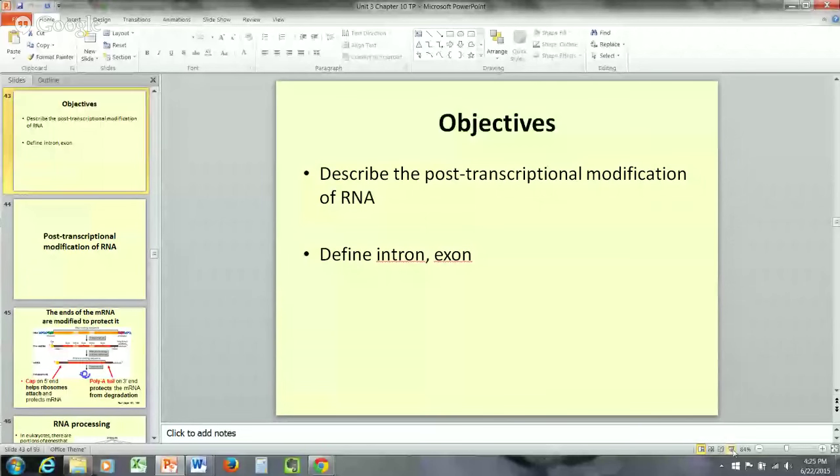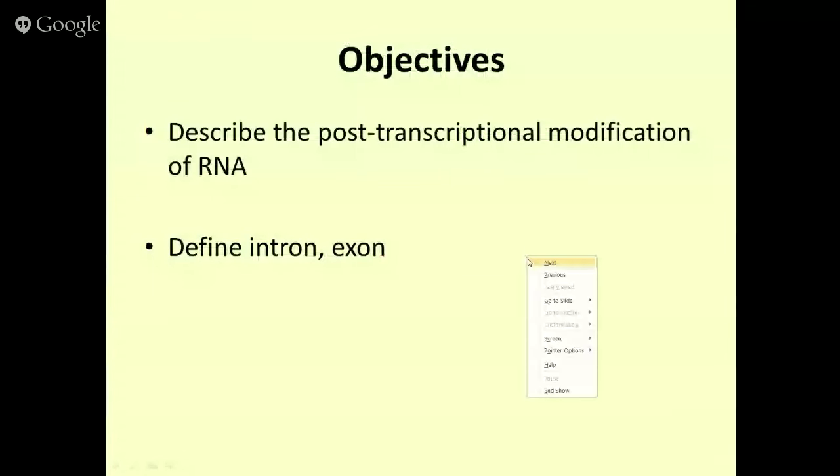Hey guys, in this video we're going to learn how messenger RNA is modified post-transcription. So I'm sharing my screen with you. These slides are in chapter 10 on Blackboard. So we're going to talk about what happens to the messenger RNA, how it's modified after we make it, and then we're going to define these two terms, introns and exons.